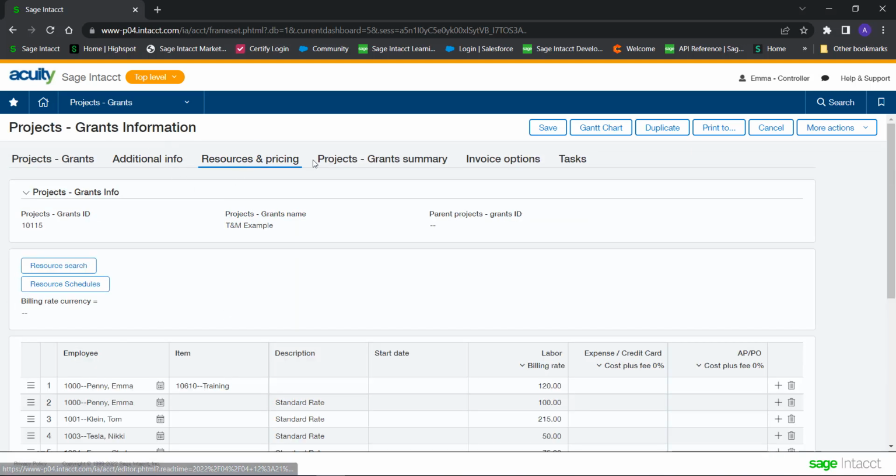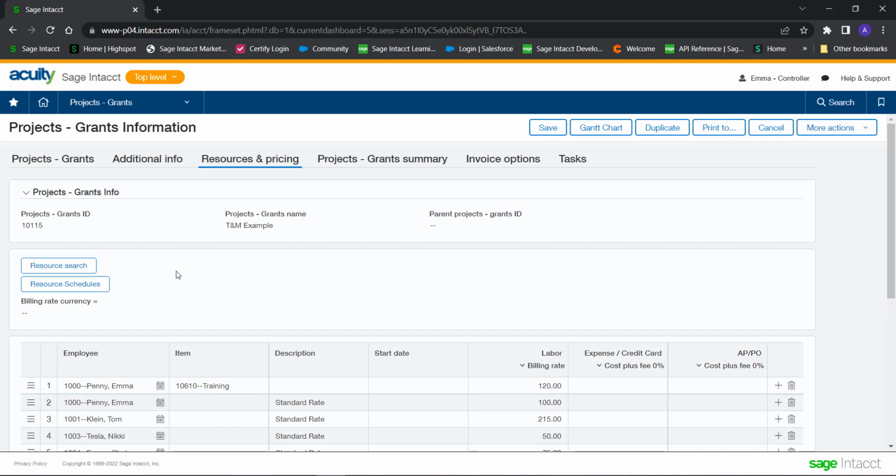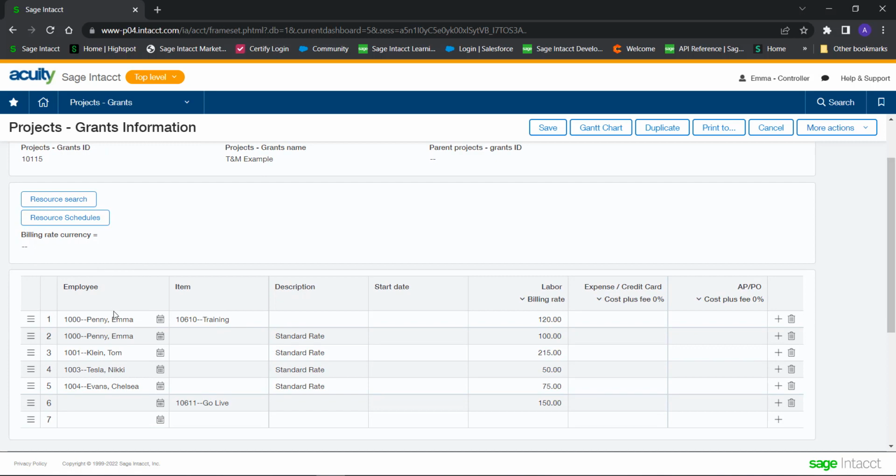Just moving on and have a quick look at some of the other stuff in here. So we do have this resourcing and pricing tab against the project. This is exactly where what I was just mentioning about how we can restrict people to projects or time entry and other things like that comes in. So you can see here I have a list of people that are applicable to my project. You'll notice here I have Emma, I have Tom, I have Nikki and other people. But just to point out a couple of things of what you can do here, I can say, well, Emma, for every hour she works on the project, it's £100 an hour in a billable rate.